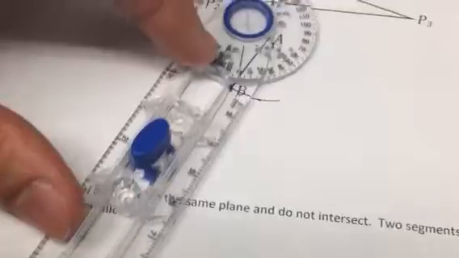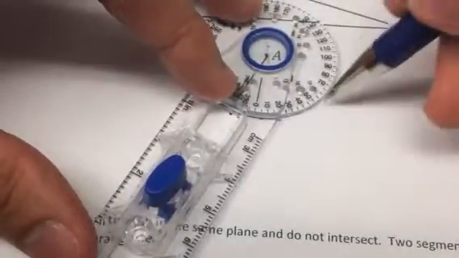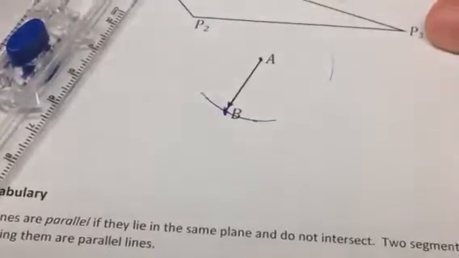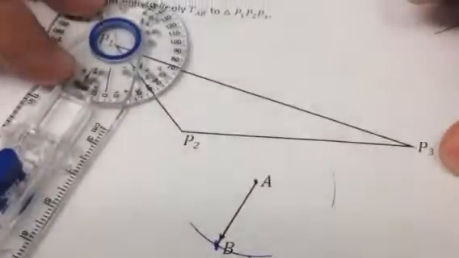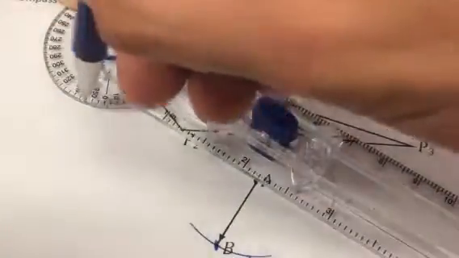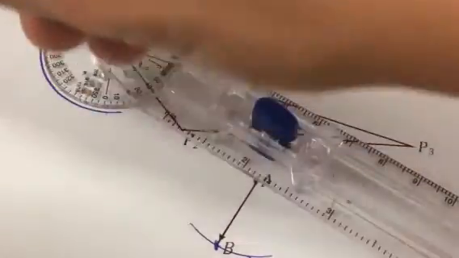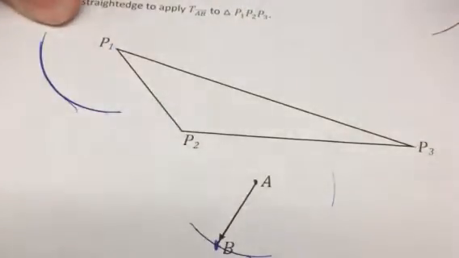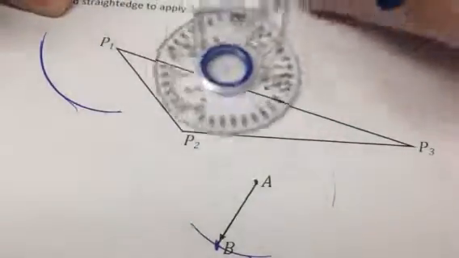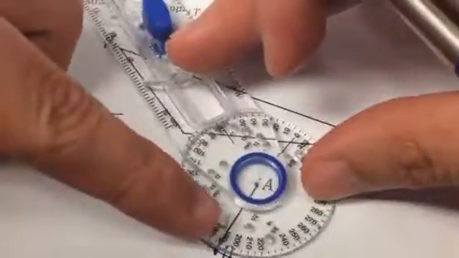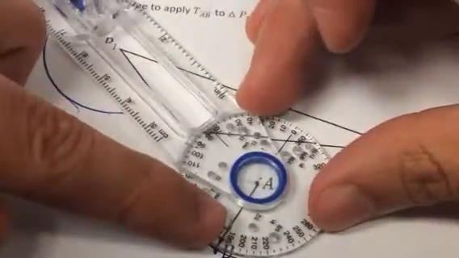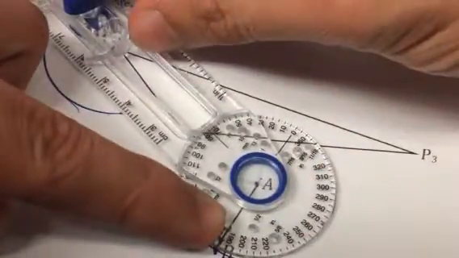All right. So between A and B, we know that distance is this circle that we have. So in my P1, I'm going to make a circle of that same distance. So I'm just going to go ahead and make the circle like so. Now I don't need a full circle because I'm just going in this direction. So that's the part of the circle that I need. Now I'm going to line up my A with my P1. So I'm going to line it up like so. There we go.